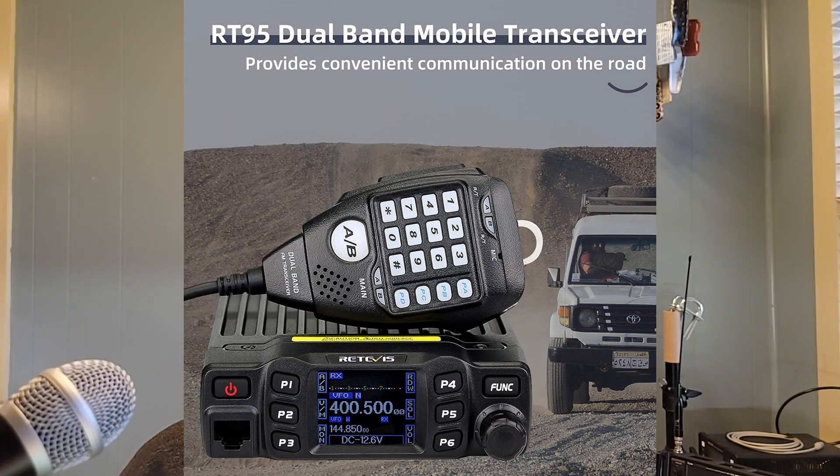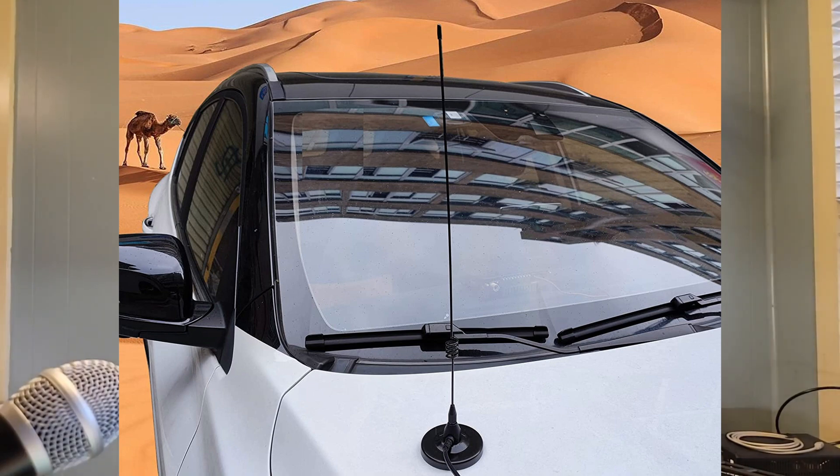What do you think all of this is going to cost? You saw the title of the video so you have a pretty good idea, but I'm not done yet — we still have a two meter ham radio station for you. This is the Retevis RT95 dual band mobile radio, which will get you two meters and 70 centimeters. You'll need an antenna — you have the knowledge to make one, but this mag mount is 20 bucks so it can go on your car and stay there. I want to play with this because I think there's a way to get it on APRS, so not only will I have a 2 meter 70 centimeter voice-capable FM radio system, I'll also have a 2 meter 144.390 MHz APRS station to play with. It's 116 bucks — it's cheap.